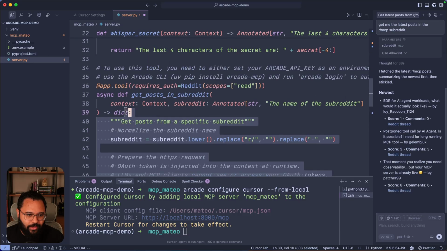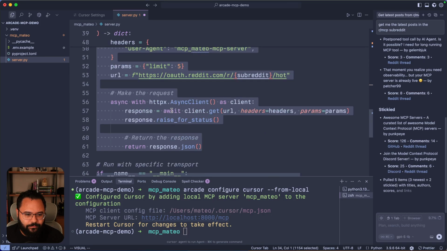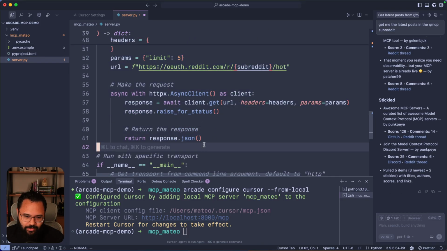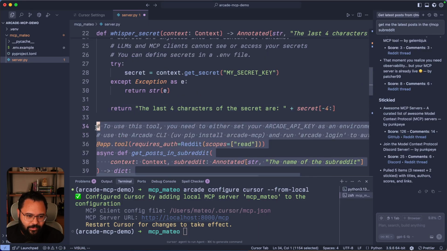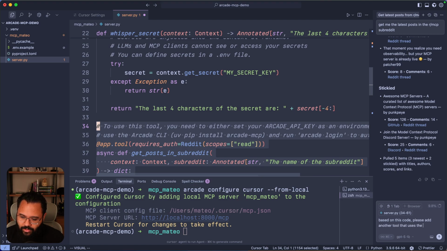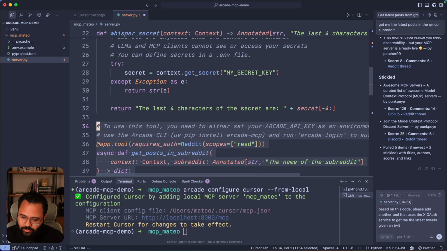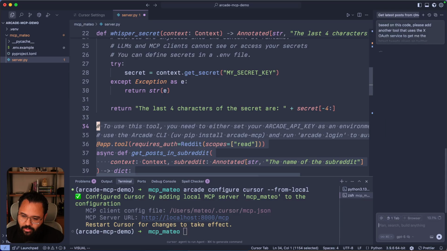So I'm gonna go ahead and select all of this code, and then yeah, it did that. I'm gonna go ahead and select all of this code. I'm gonna say add to chat and say, based on this code, please add another tool that uses the X auth service to get me the latest tweets given a Twitter username, right?